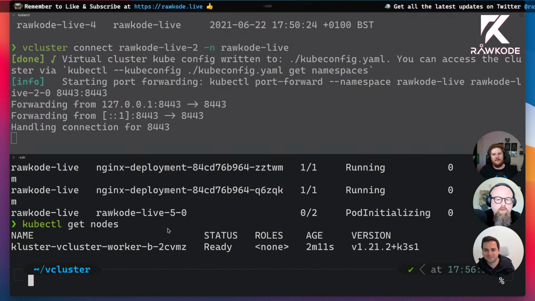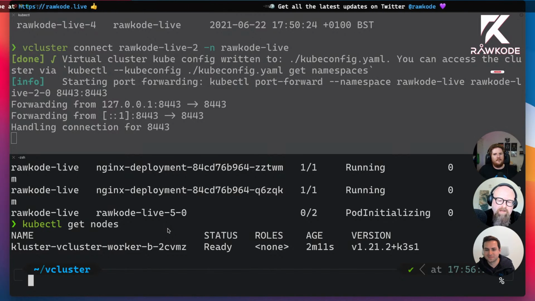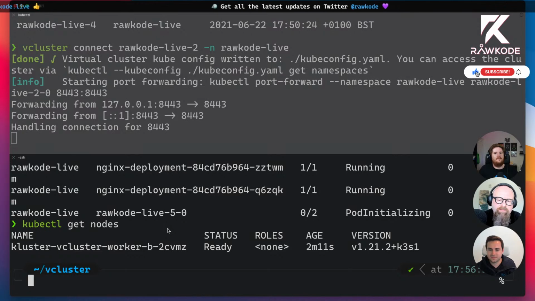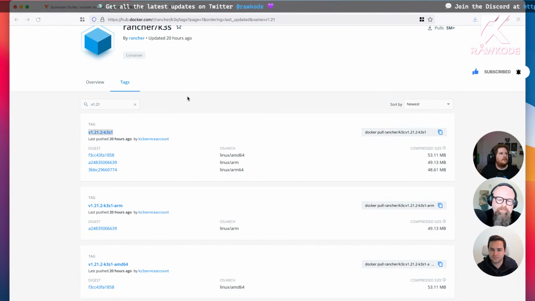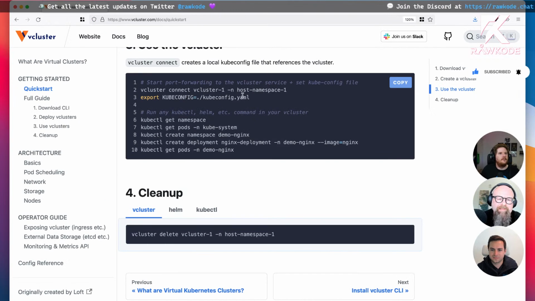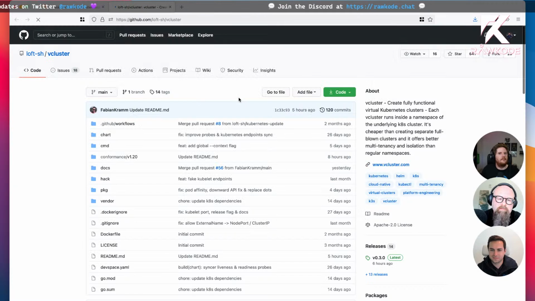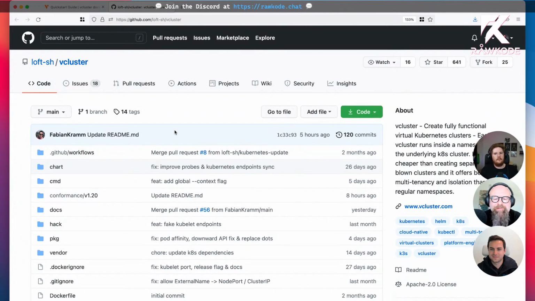Yeah. So this is open source. It's on GitHub, github.com/loft-sh/vcluster. And we have been getting some issues from people. People are kicking the tires a little bit, and it's really exciting. You just can't predict what people are going to want to do until you throw something out in the wild like this.